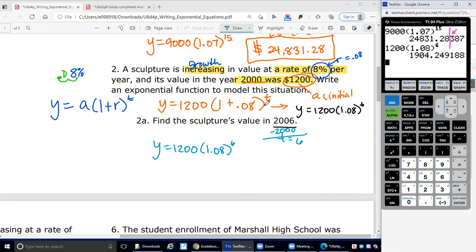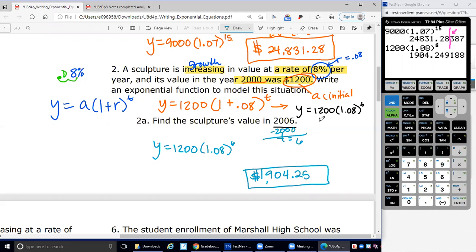And he was absolutely correct. He had said that it was going to be 1904. Do you think he said 24 cents or 25 cents? 25. Look at y'all able to round. That's good. All right. So we're looking at a value of, so it's probably dollars. And we got something like that, $1,904.25. Any questions? Super easy?